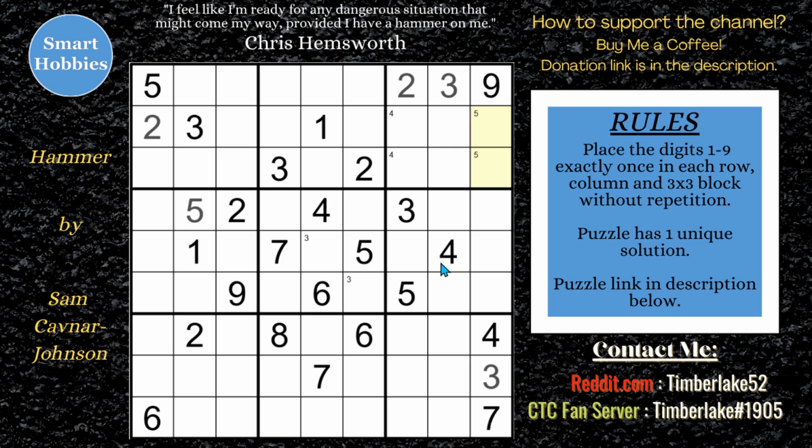Same thing here, like the 2s. See how the 2 comes down? So the 2s can't be in either of these 2 spots, and so the 2s can be limited to those 2 spots. So we can mark those 2s as well. And those end up being a claiming pair. Kind of nice.